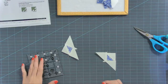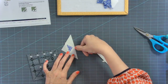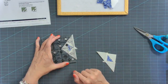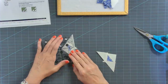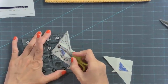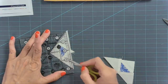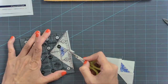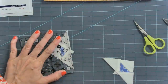So from here to here, that is bigger now than a quarter inch, which usually it would be a quarter inch, and usually this would be flush and this would be flush. I'm gonna take a ruler that is long enough for this edge. But what I'm gonna line up is right here, that only. Because this is gonna come off later, and I'm gonna ignore this. I'm gonna line up here, and right here, that quarter inch should hit right there. So make sure that quarter inch hits right at the end, cut there, and then you wanna cut.